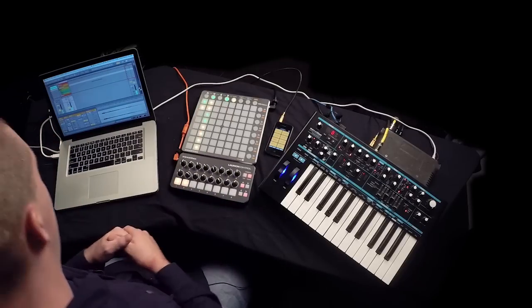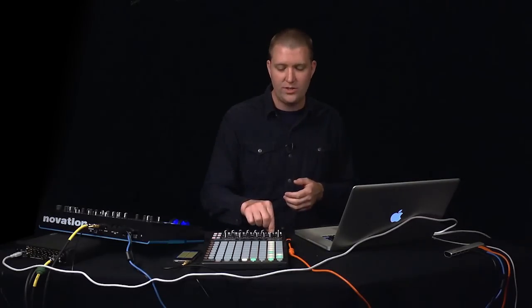Now, these are kind of designed, though, to work as really short snippets. They're long clips, but I really only want them for little moments, like kind of hits, right? So let's try some things out. We're going to play with our launch modes on these clips a little bit to see how we can kind of change that action. I'm going to stop everything for a moment.